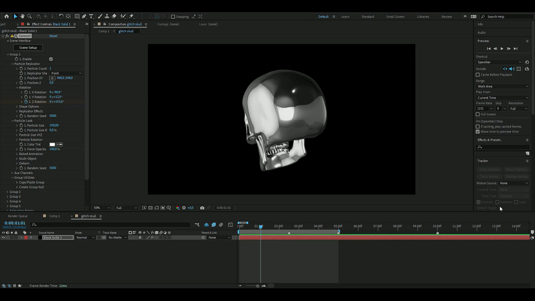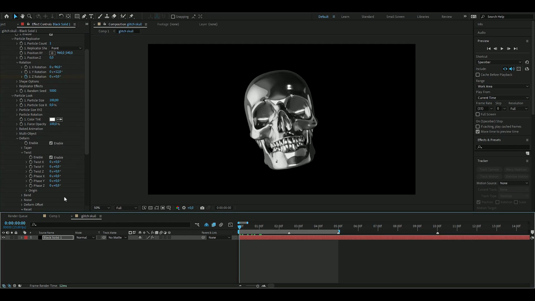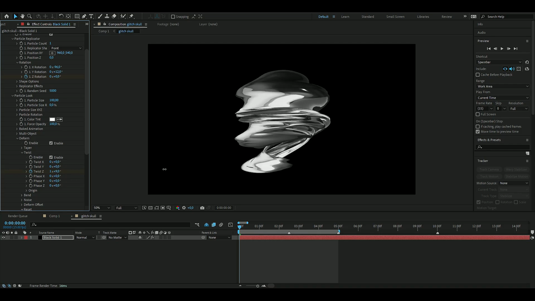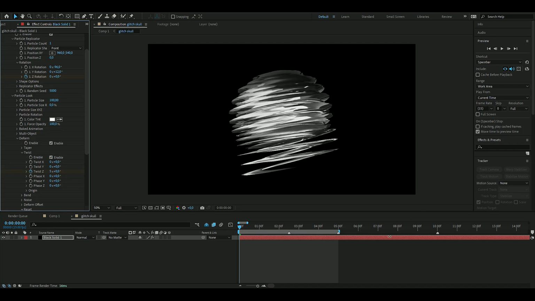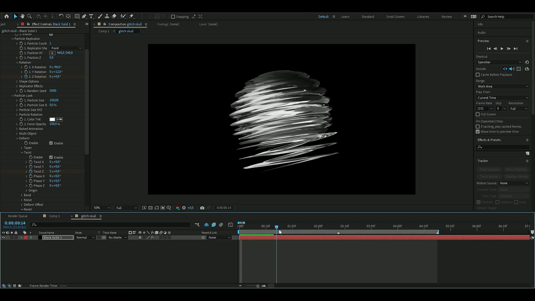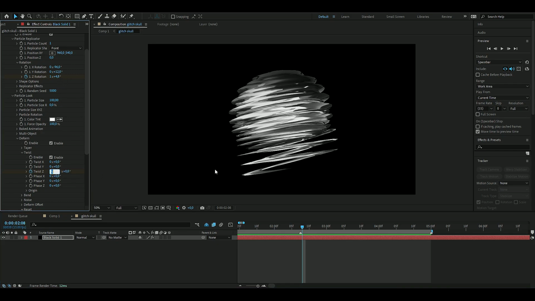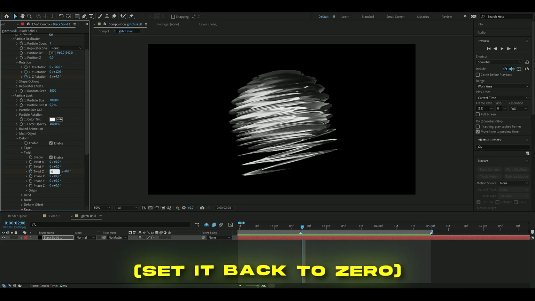And the next thing we're going to do is to open up deform here. And we're going to open up after that twist, enable it. And then we're going to keyframe the twist Z here. So you're going to press the clock here, go 5 whole laps here. Boom, so it looks something like this. And then you're going to go to the middle of your composition, which is going to be 2.5 seconds. So around here, I have 15 frames per second, so it can't really find a middle. But yeah, this will do the job.